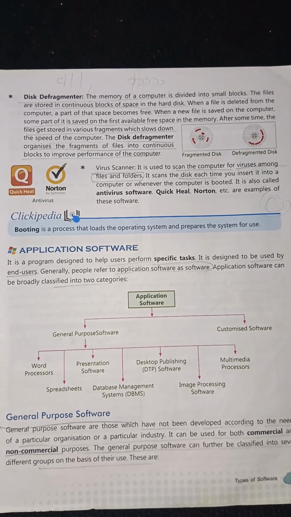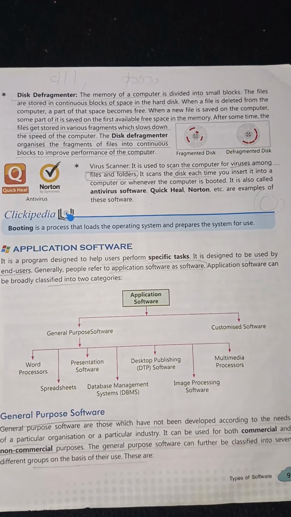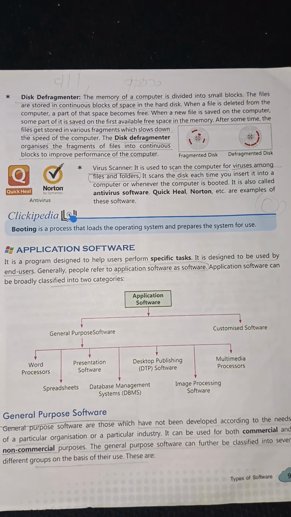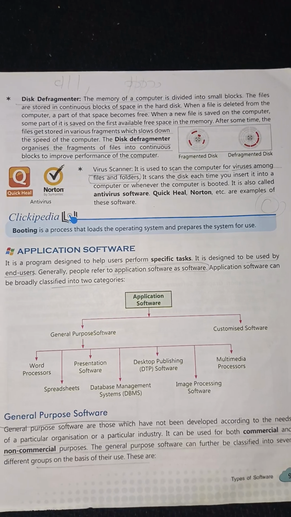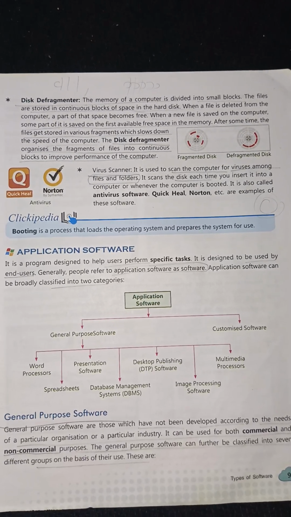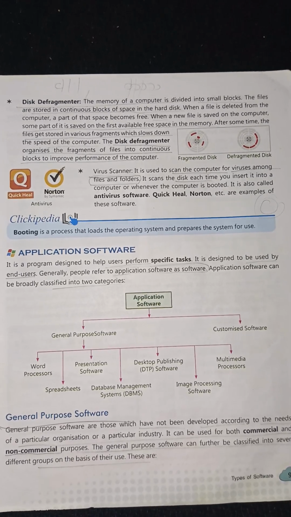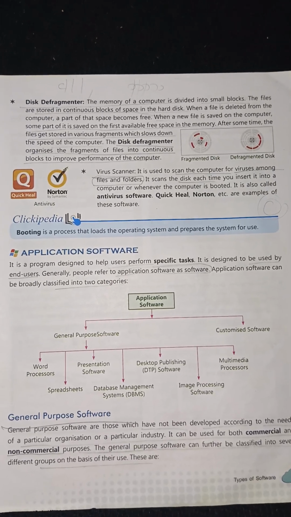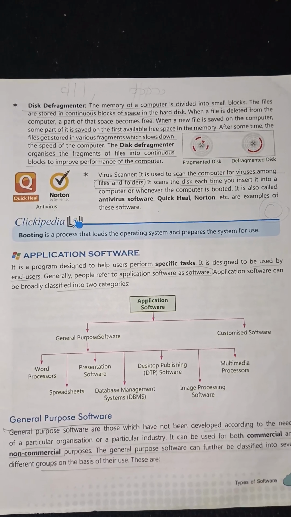Let us know about the virus scanner. It is used to scan the computer for viruses among files and folders. It scans the disk each time you insert it into a computer or whenever the computer is booted. It is also called antivirus software. Quick Heal, Norton, etc. are examples of the antivirus software. Booting is a process that loads the operating system and prepares the system for use.